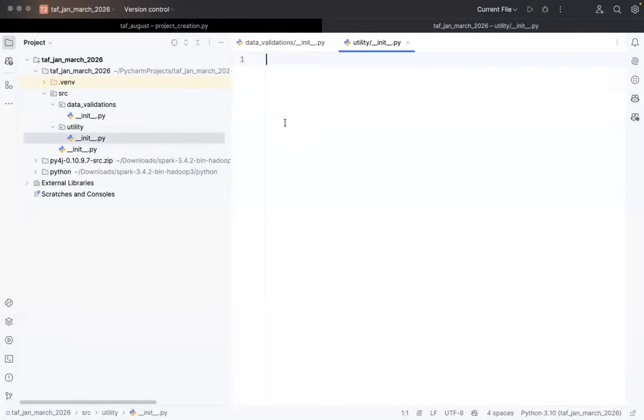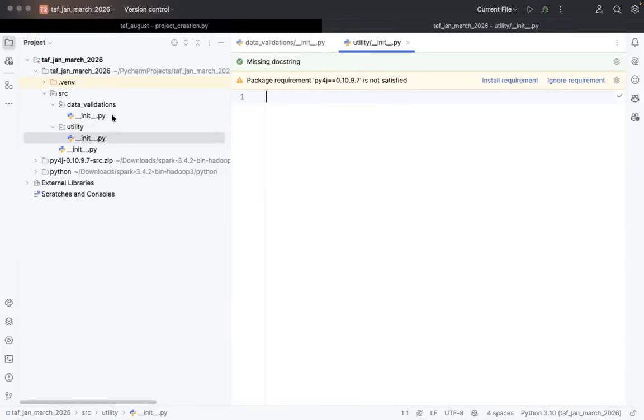Okay. The advantage of this file, when you are importing one package function into another package, is that it acts as communication between them. That is the purpose of this init file, but we are not going to write any code in this init file. Let it be as is. It's a dummy file created as part of the package creation.